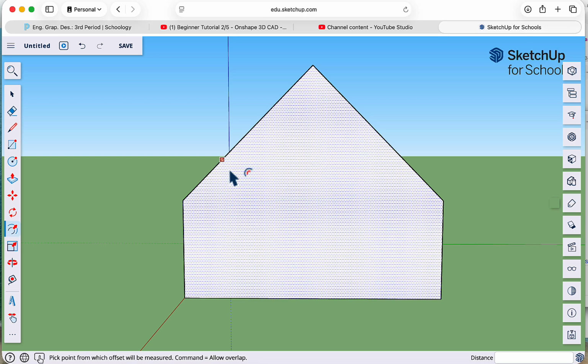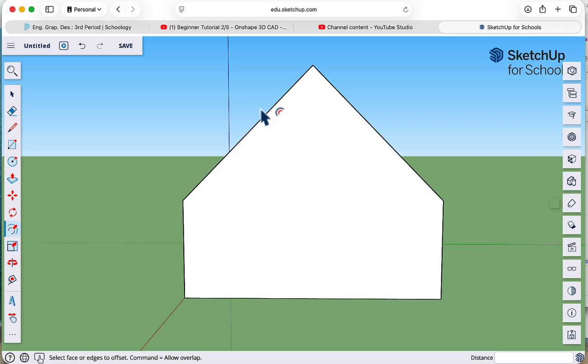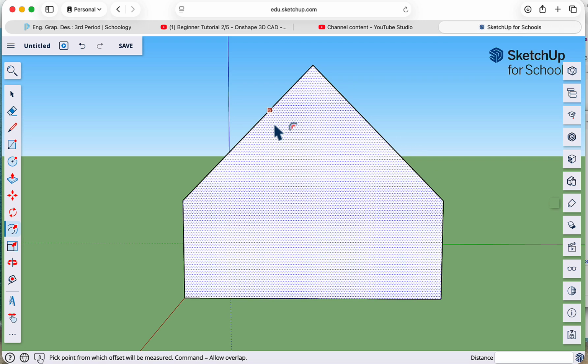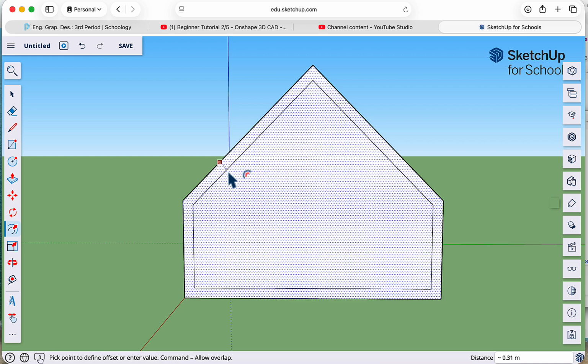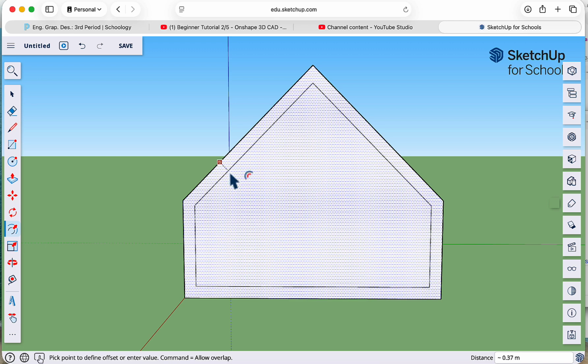I select the offset tool, and notice that when I hover on top of any of the edges, this happens. Do you see how the face changes and it gets those dots? So I'm going to click on one edge, and then I'm going to move my cursor in. Notice how it copies the outline of the shape that I have there.